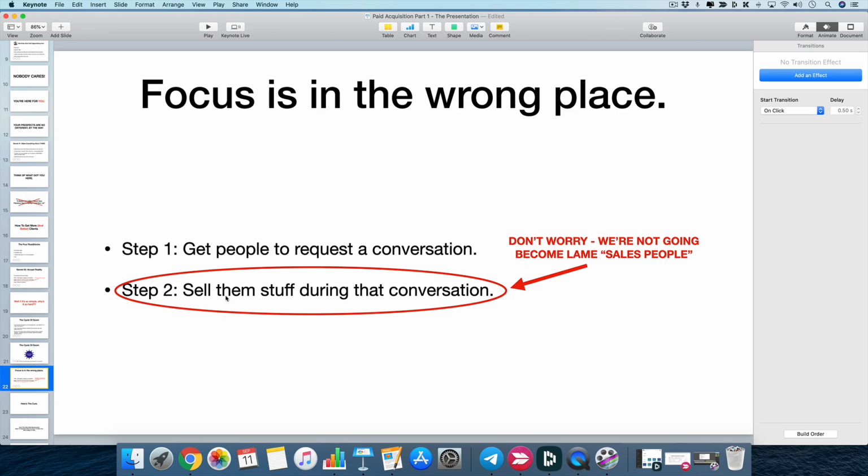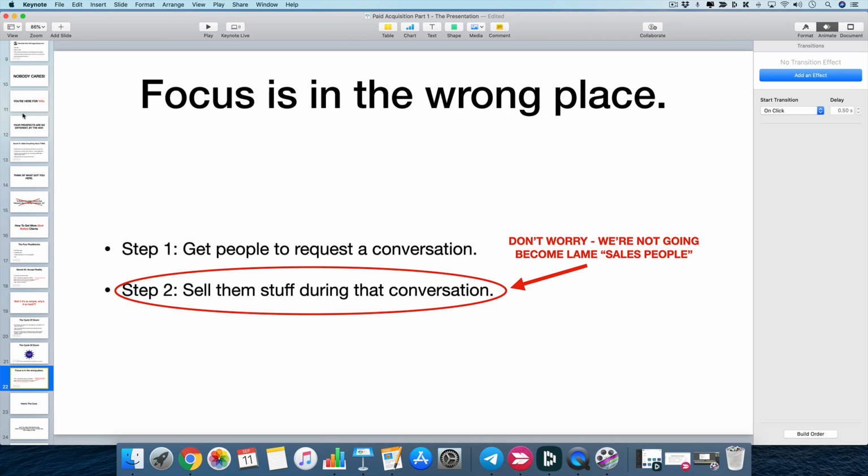The reason nobody talks about this kind of stuff, incidentally, in the Get Clients world is because people have this visceral reaction. They're like, ooh, I don't want to do sales calls. Yuck, I hate it, right? And so I've got to get rid of that immediately. Hey, don't worry, this isn't something lame. This isn't awful. I'm a terrible salesperson, I hate selling, I don't have an objection handling sequence, all that kind of stuff. But now I've done the big reveal, okay?